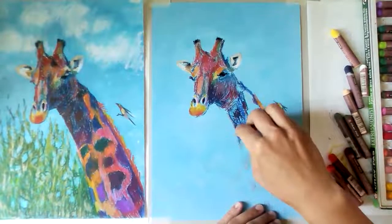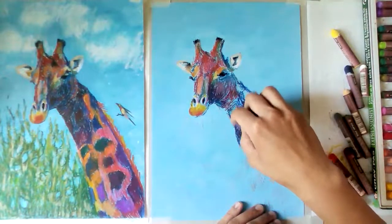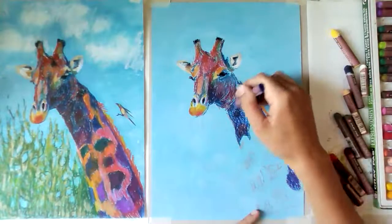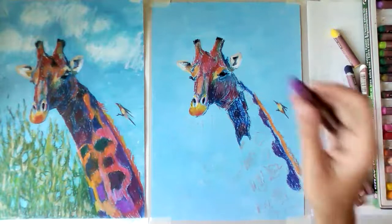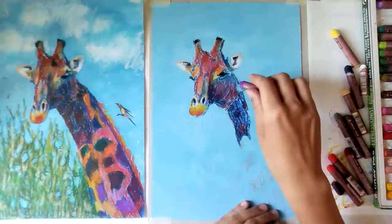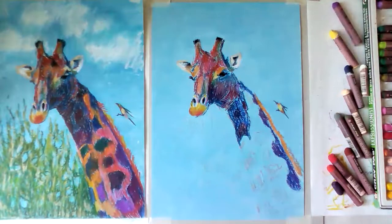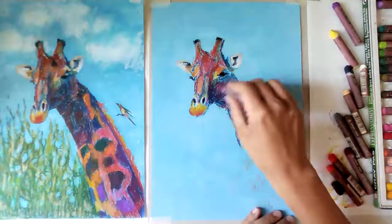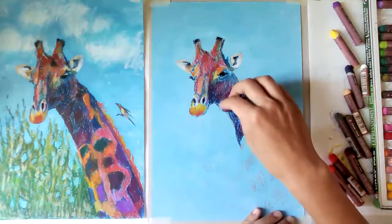I know I say this every Saturday afternoon, but my cat has the loudest snore. And he sits under the table when I'm painting and just snores his little head off. Oh, bless him. It's like, oh, I'm just resting here, snoring. Just as well. You'd wonder what was wrong with me if you could hear him.